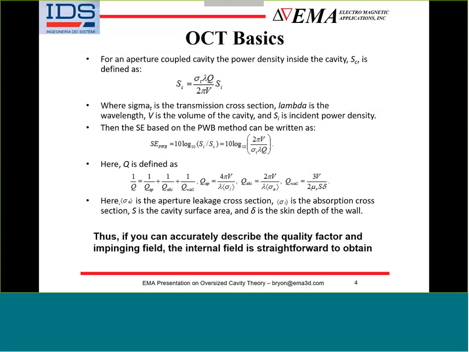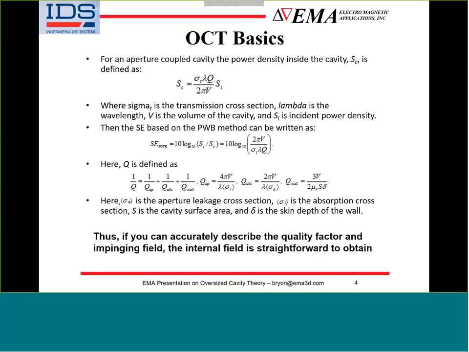It's sensitively related to different types of cross sections and this quality factor. The quality factor is shown below in one of the bullets. There's a line with some equations that show how the quality factor describes how energy is absorbed or lost in the cavity.